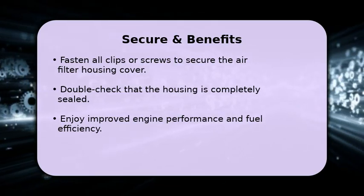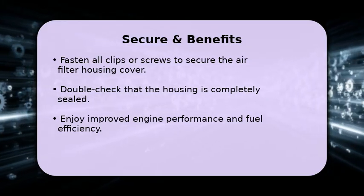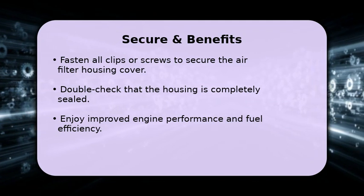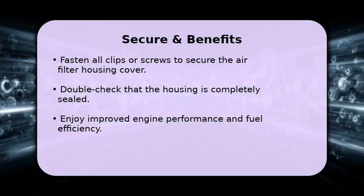With your new air filter in place, you'll enjoy benefits like improved engine performance, better fuel efficiency, and reduced emissions. Regular changes are a simple way to extend your engine's life.